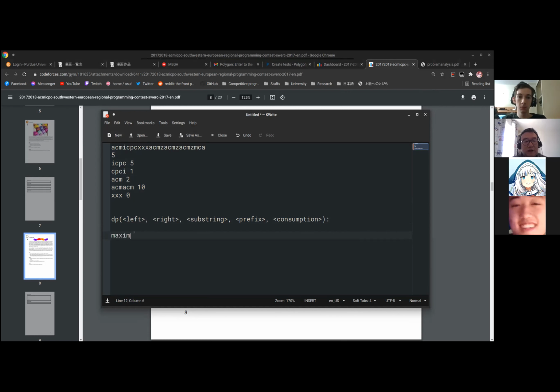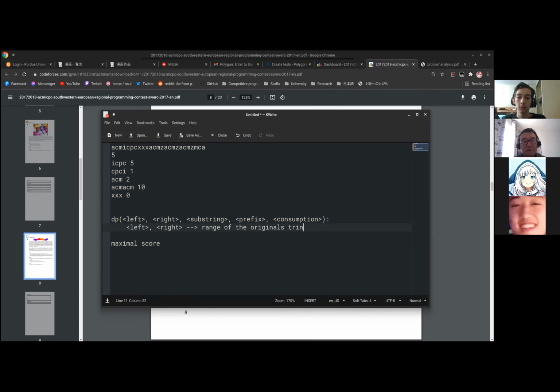First, what are the types of left and right? Left is an integer, indexed into the string, and right is also an index into the range of the original string.